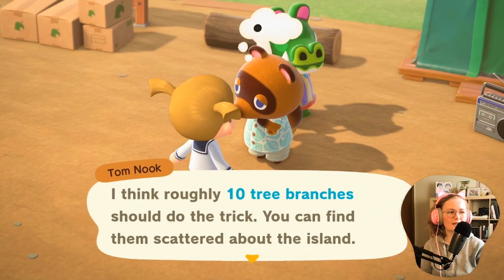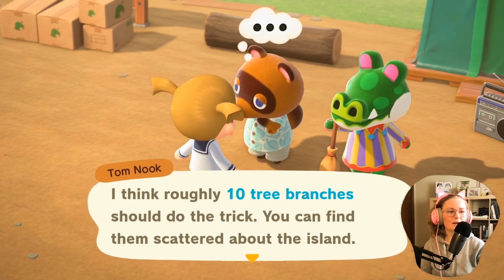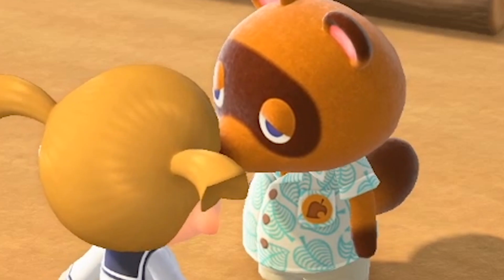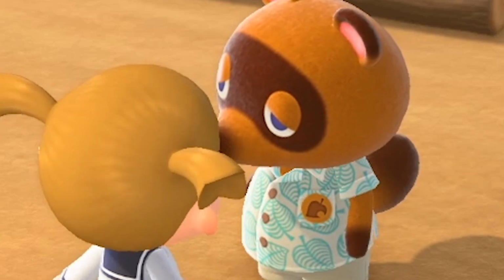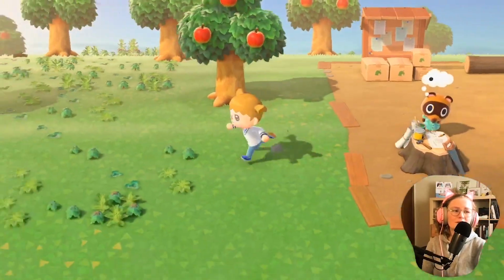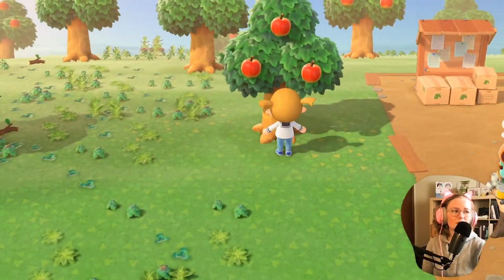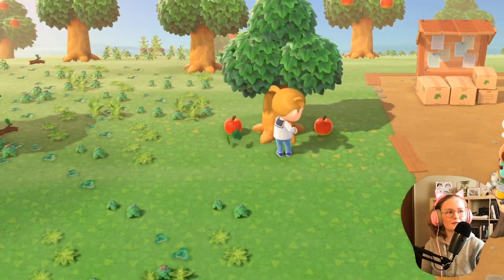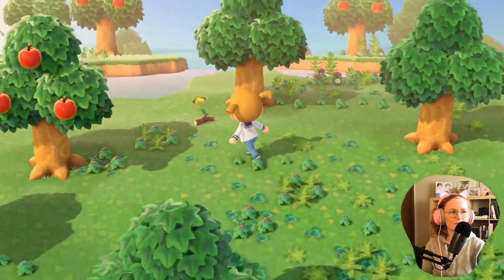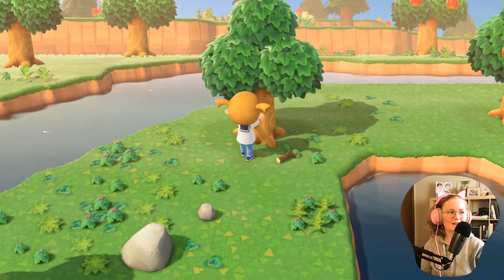I think roughly 10 tree branches should do the trick, and you can find them all scattered about the island. Meanwhile, I'll investigate the apple-like items growing in the trees. I suspect they're real apples.